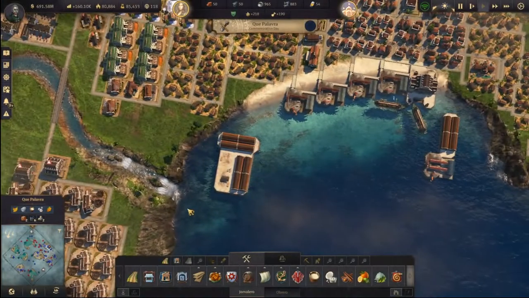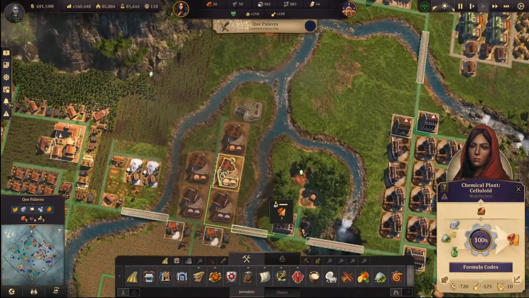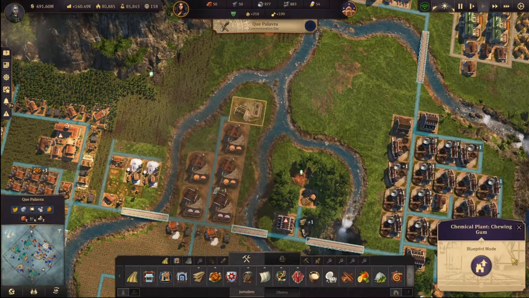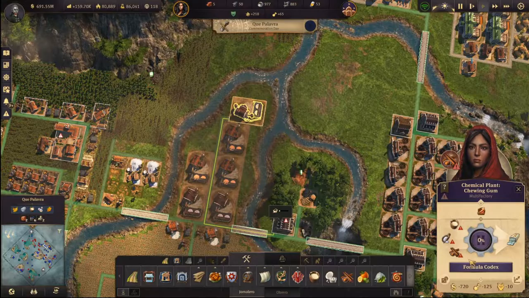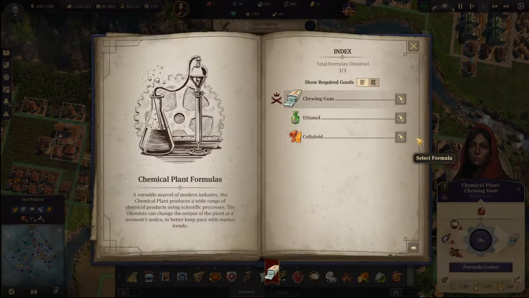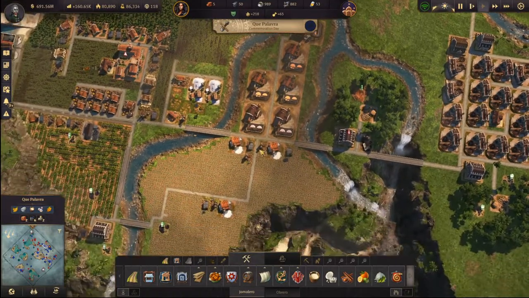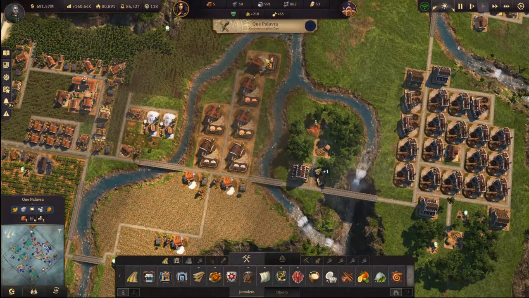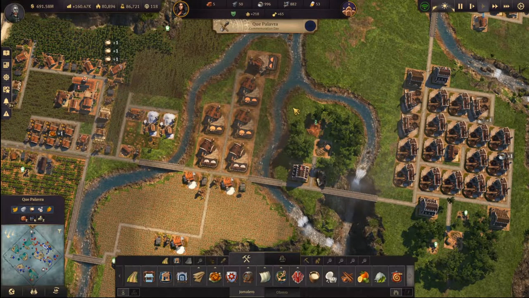Now, celluloid. It's going to be a problem. So, cotton, we have enough. Camphor wax, ethanol, we have enough. Not chewing them, but this. We might also need to relocate this somewhere nicer where I can make more celluloid.